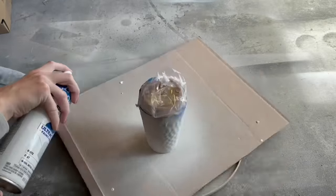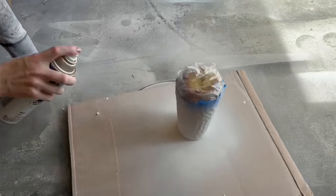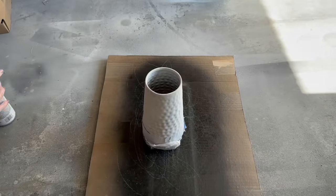When you are using flat or matte paints, this is your friendly reminder to be sure to shake that can really well. Otherwise, your paint may end up looking like this. Thankfully, I was able to slough most of it off and salvage it.